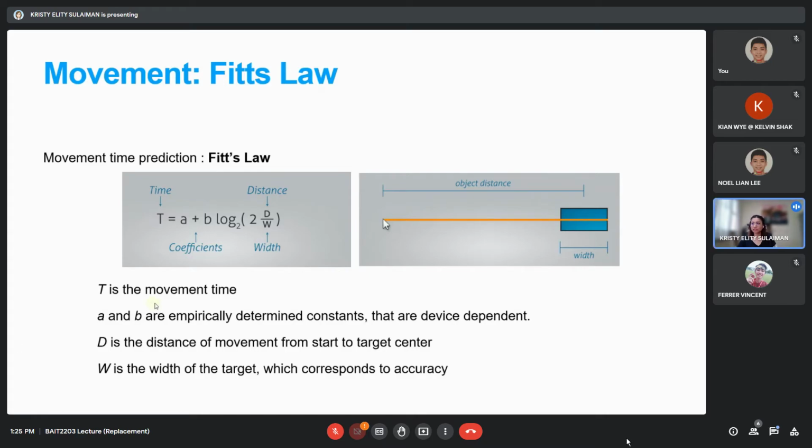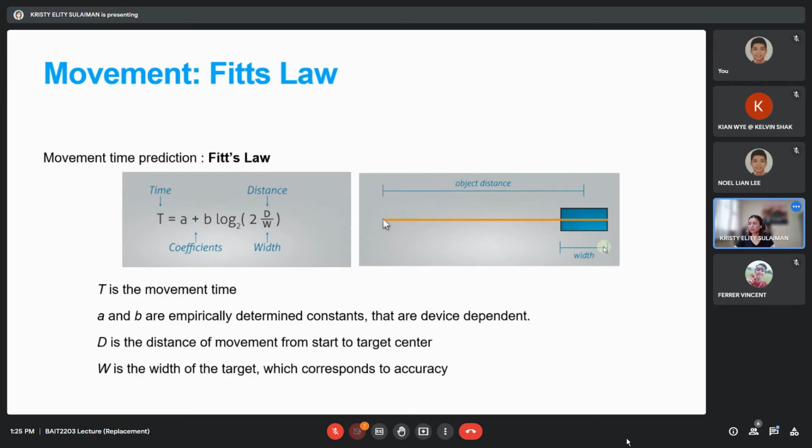Okay, so the distance here refers to the object distance, from your cursor to your button. The blue color here, we assume, is a button. And W in this Fitts's law refers to the width of the button.